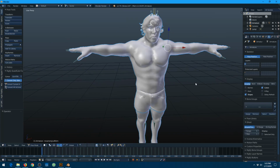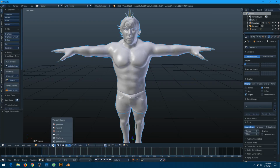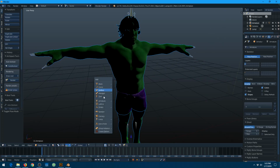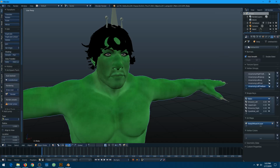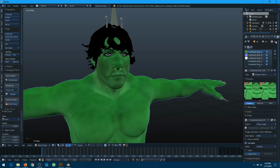Yeah. Alright. So now we're going to fix our textures. Because if we go into material mode, we will see, here I'm going to add a hemi light. We still got messed up eyelashes, and the hair is having issues. So if we actually look at the body texture here, you will see that the alpha is not showing up.